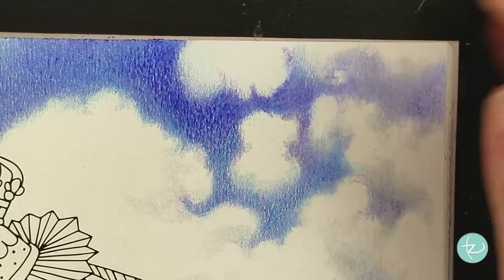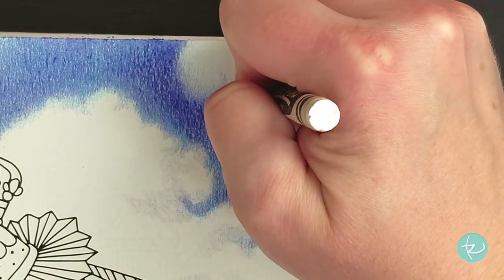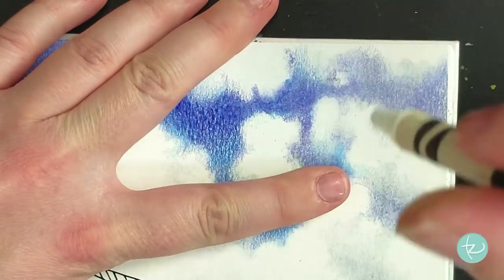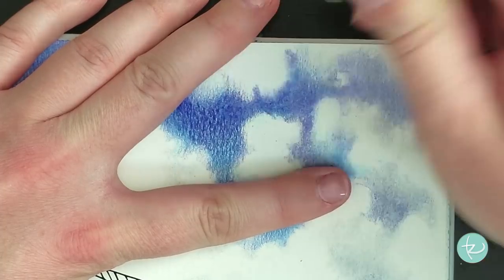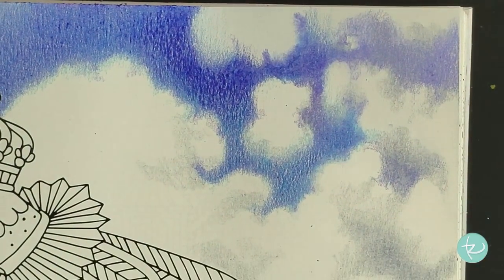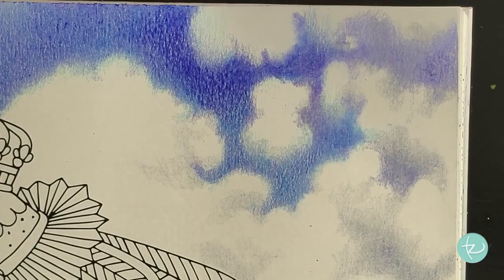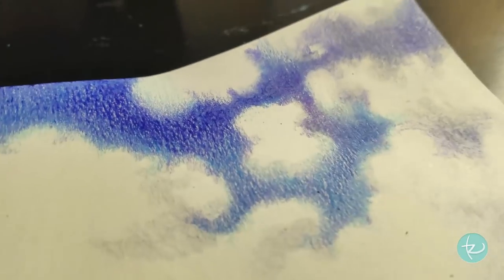Anyway, now I'm just working through and blending. Any spots I see that are going into the white of the paper, I'm just blending that out. I'm pressing really hard, so I want to get an up and down view. Actually, you know what? Maybe for this demo, one moment, I'm going to take it down and just show you handheld really quick. Just bear with me. I know this is not going to be perfect, but you'll really get a good sense.